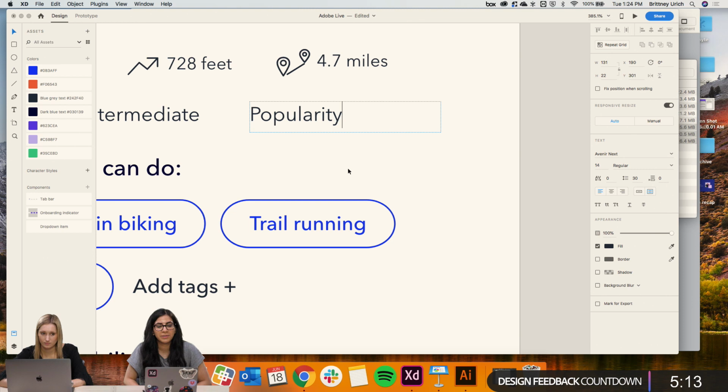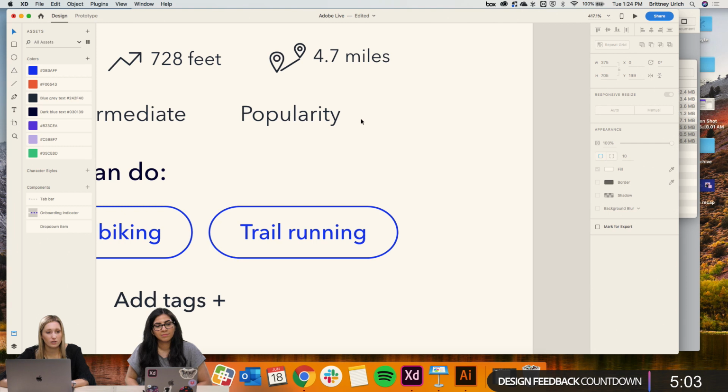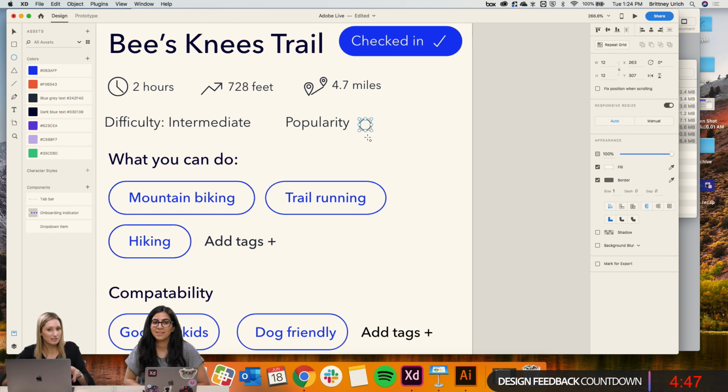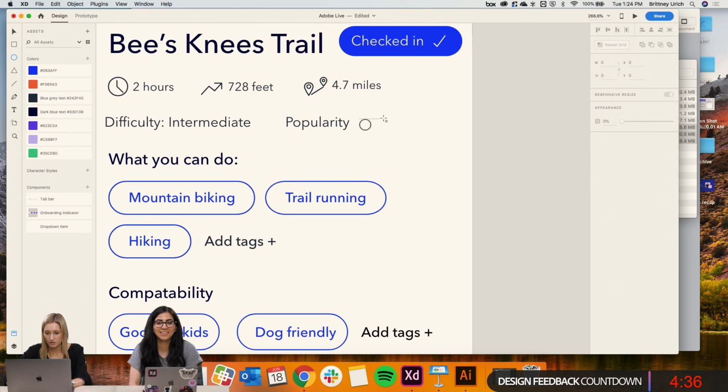Could you do a star rating almost with circles to fit the mood a little bit more? So are you thinking, Josh, like the more circles, the more popular it is? Because if so, I'm really on board with that. I feel like that's a really good way to do it. And maybe that's what we do for difficulty. Maybe it's out of 4 or 5. That's a good idea. And then it's not like a 3, where you have easy, intermediate, advanced. You have easy, mildly easy, mildly hard. Yeah. Josh, saving me over here.